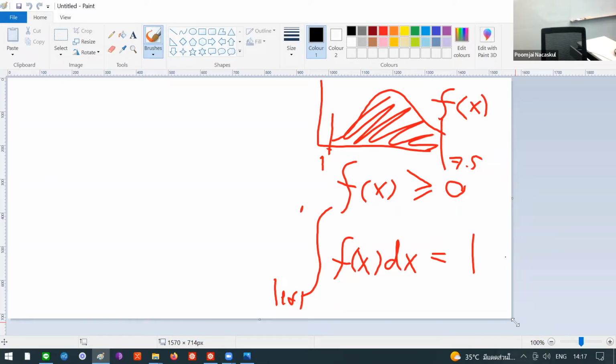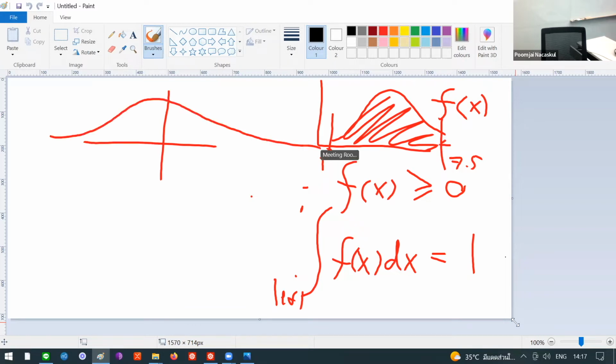In mathematics, these 2 conditions allow me to do something else. I don't have to have a real limit here. I can actually have some function that goes on to infinity. Now, conceivably, that's sort of like, oh, that's pretty far, right? You're going up to infinity. But conceptually, if you have something that goes to infinity, as long as the area is 1, you're not violating any game. So that's the rule of the game today.